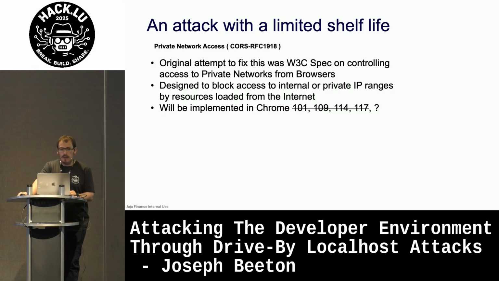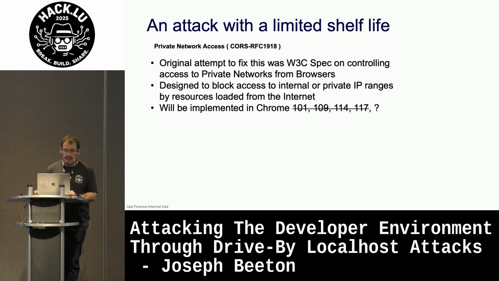Cool. So this is unfortunately an attack with a limited shelf life. There have been a few ways that browser manufacturers, especially Chrome, have been trying to fix it, and they've been trying for a while now. Originally, they created a spec called private network access, and it's designed to essentially block this kind of attack by stopping JavaScript running in the browser from, by default, being able to access localhost or systems on an internal network.